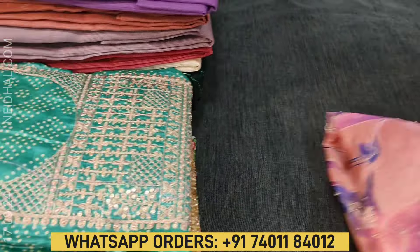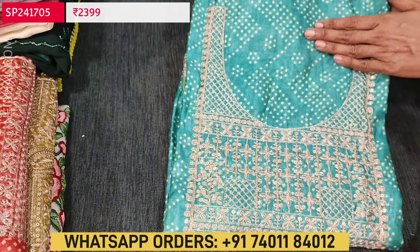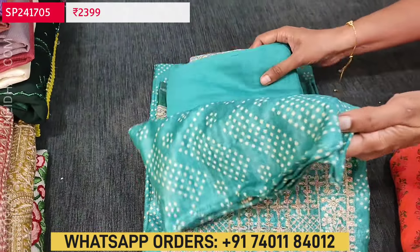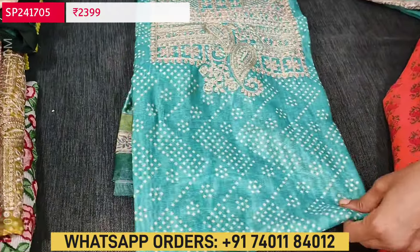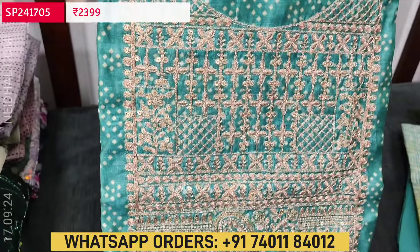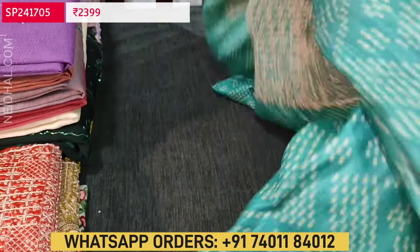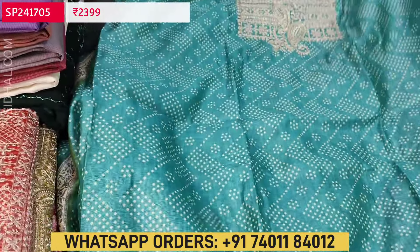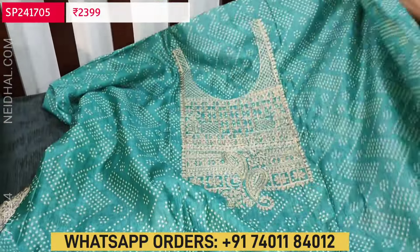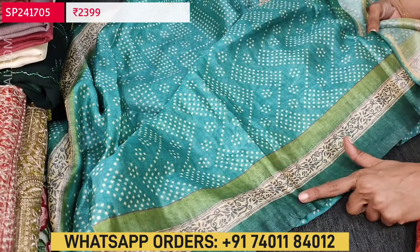Next is a very elegant festival design — Bandhani printed. The fabric is digital printed premium soft silk cotton with a simple round neck. In the yoke we have heavy zeri and sequence work. First color is turquoise green. The work is heavy zeri neatly done on the yoke portion, with Bandhani print all over. Super lightweight with an attractive print. These are festive wear collections with a very attractive daman border in light green and dark green with a printed daman border in between. Fabric is thin, lining is needed, and borders are provided for the sleeves.